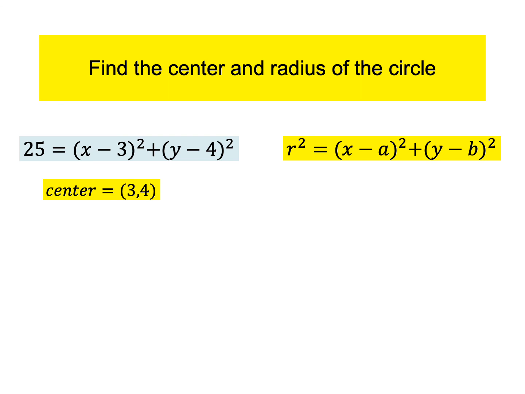What was the radius? The radius would be the square root of whatever the equation gives us as the r value. It says r squared value here. I'm just replacing it with a 25. I've got to take the square root. So therefore r is 5.